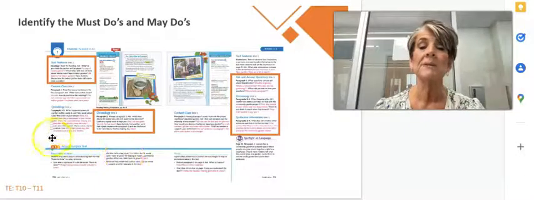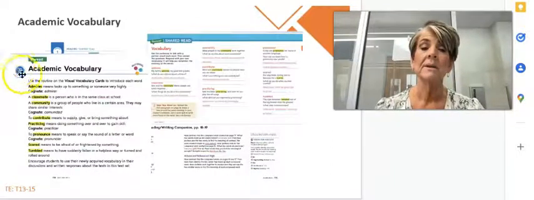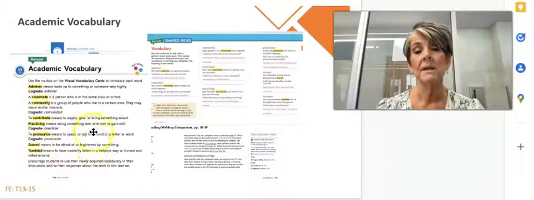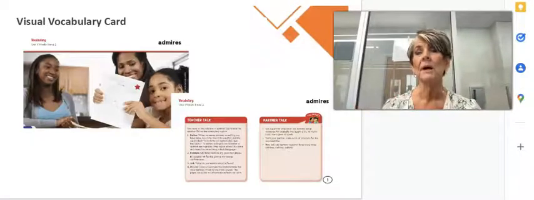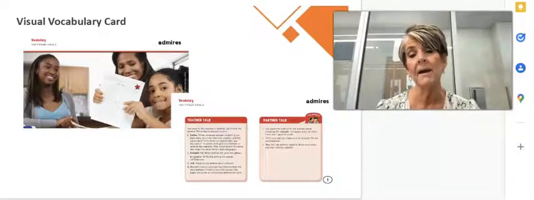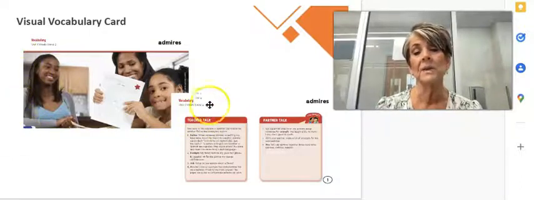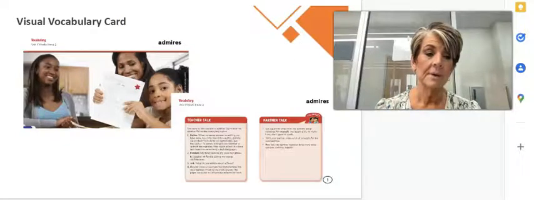Here I thought about what was going to be difficult for them with the accessing complex text to choose my must-dos and may-dos. And then the vocabulary here, those highlighted words are being done in the reread portion, or day 2, and you can see that they connect to the highlighted words that were in the text. That day 2 or lesson 2 also has those visual vocabulary cards that are there for you. Here it shows what one of those cards looks like and what that vocabulary looks like. You can also see those in the online portal.